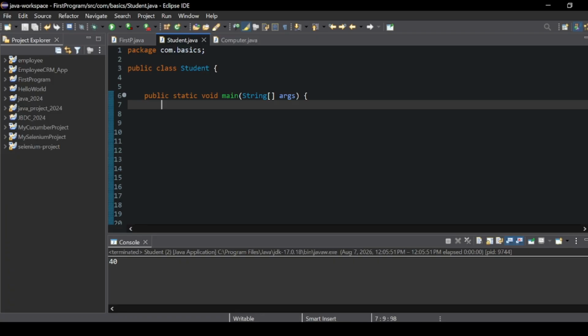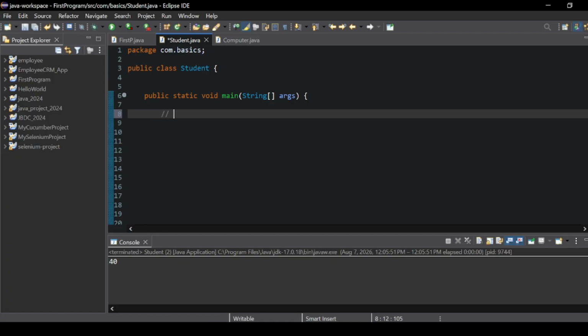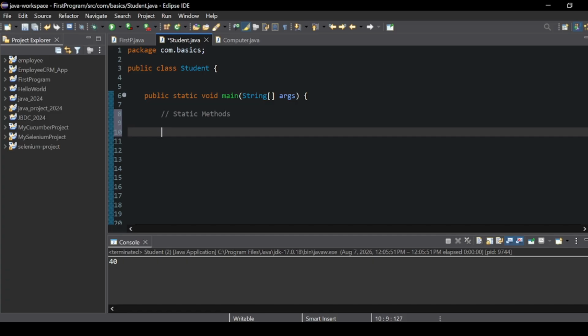Today we are going to go deeper into the static keyword and learn about static methods. So let's start with the core topic, static method.